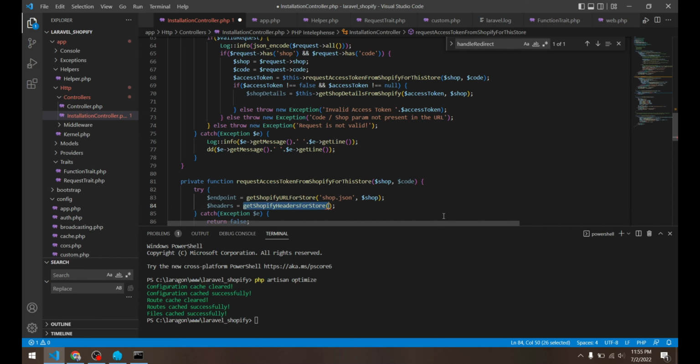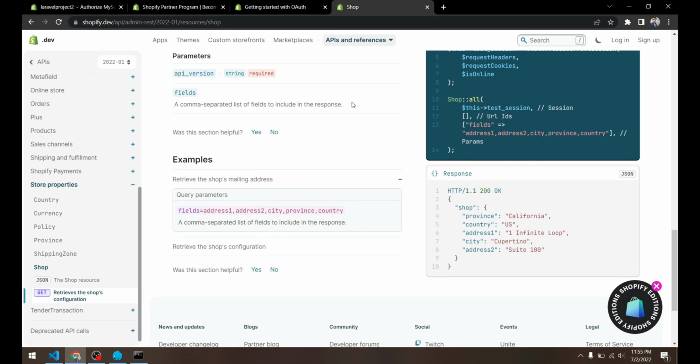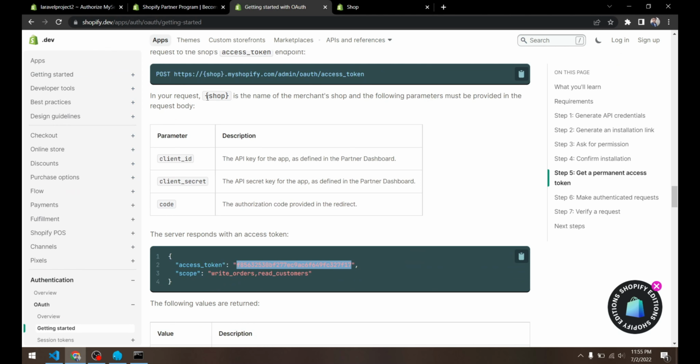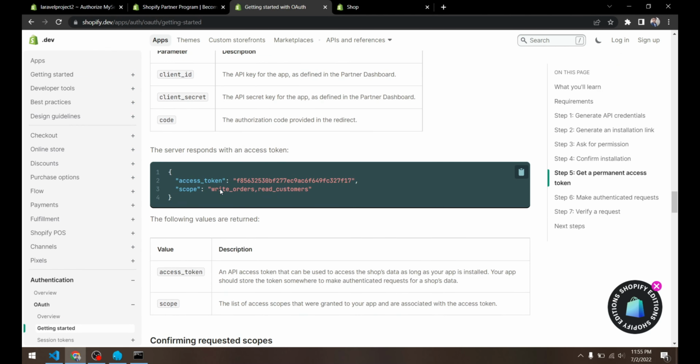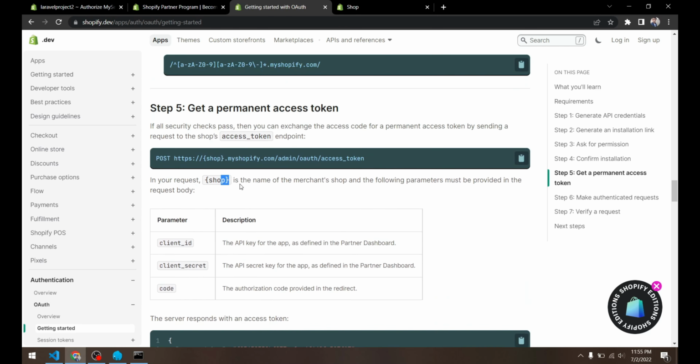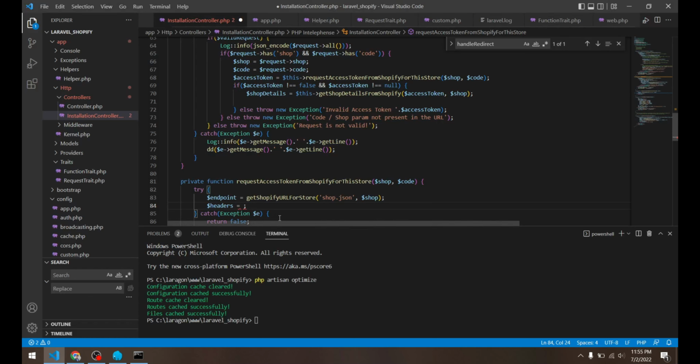Only at this point I think I cannot use this function because, okay, I only need to send the content type application JSON.